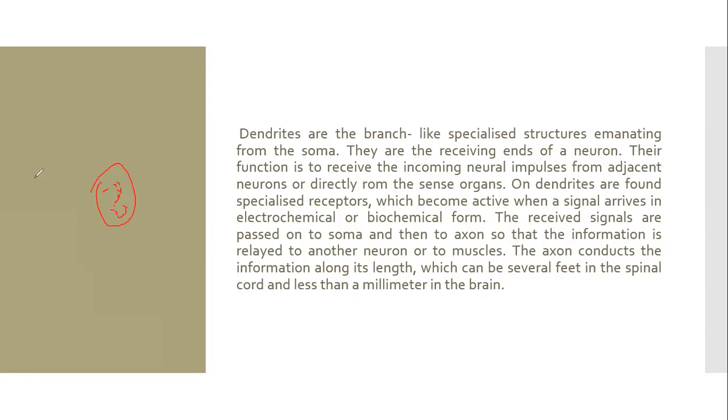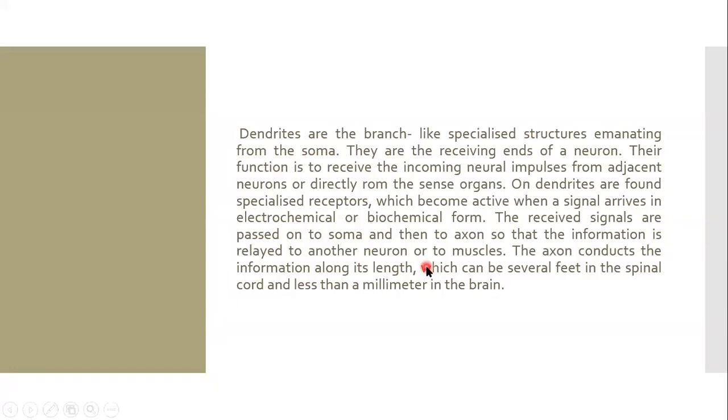The axon conducts the information. As the dendrites receive information, the soma will be there and the axon will be taking care of the information received. It takes time, but this is a very quick process. As soon as you touch fire, you will react and pull your hand away. As soon as you see a friend, you will wave your hand and call him, how are you? All these actions happen by the receiving of the information. This is the main functioning of dendrites.